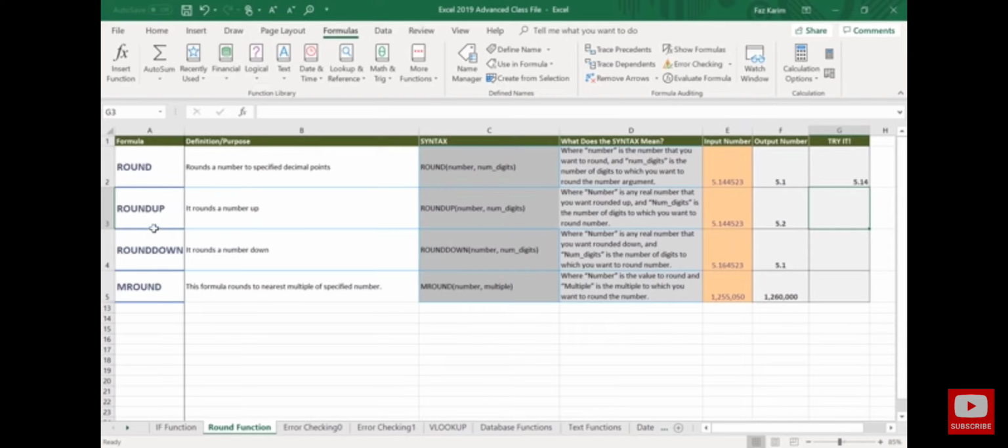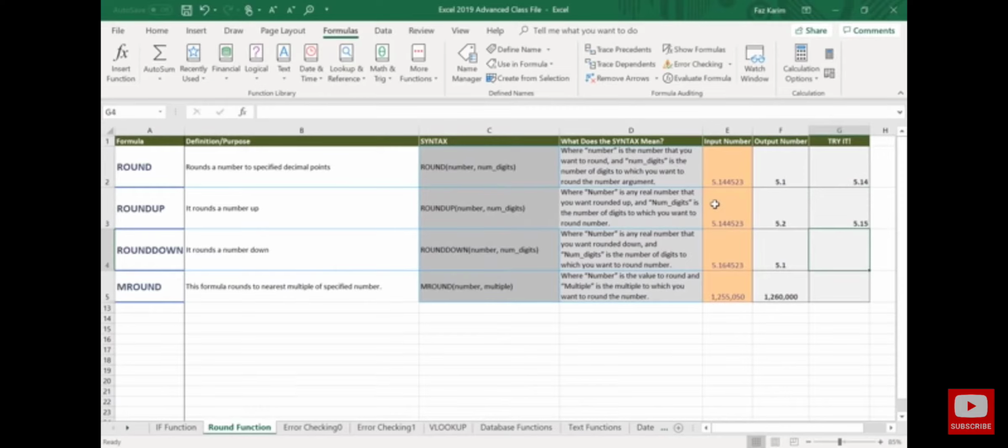Let's go ahead and see another way we can round some numbers. Round up. It rounds a number up. Well, this time, instead of determining how we want to round it, it's just always going to round up for us. And we get to choose how many digits we want to be placed in that number once it's rounded. So I'm going to use this input number in cell G3 here. I'm going to go equal to round, and I'm going to find the up version of it and hit tab. I'm going to select this input number, and then I'm going to do it with 2 digits. So I put the number 2 and I hit enter.